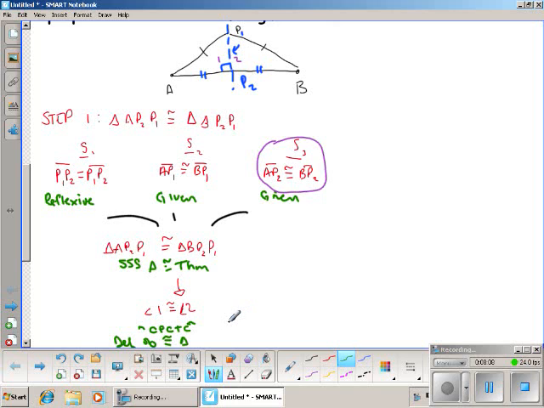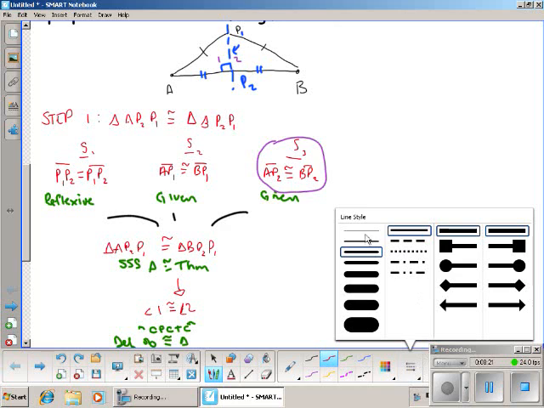Okay, so now angle 1 is congruent to angle 2. I still need to prove that they're actually going to be 90 degrees. So how do I do that? Well, I make a basic acknowledgement. If I want this to be 90 degrees, and again, the blue information here, I don't know yet. I'm trying to reach it. I have to make a basic observation that these two angles occur in a line. Well, if they occur in a line, they're supplementary because of the linear pair postulate. They have an equation because of their supplementary nature. And if I know that they're congruent, then I can probably algebraically show that this will be 90 degrees.